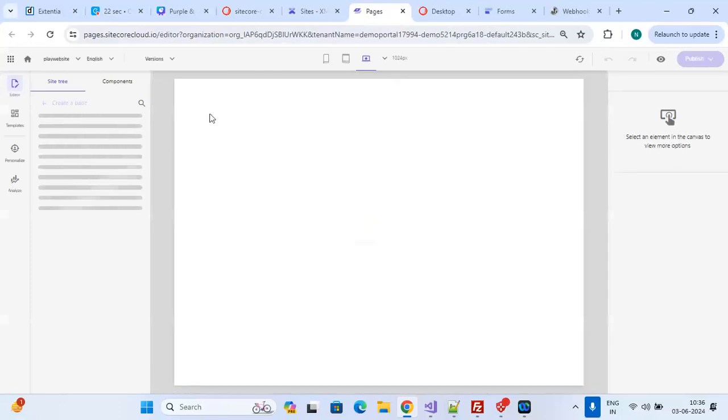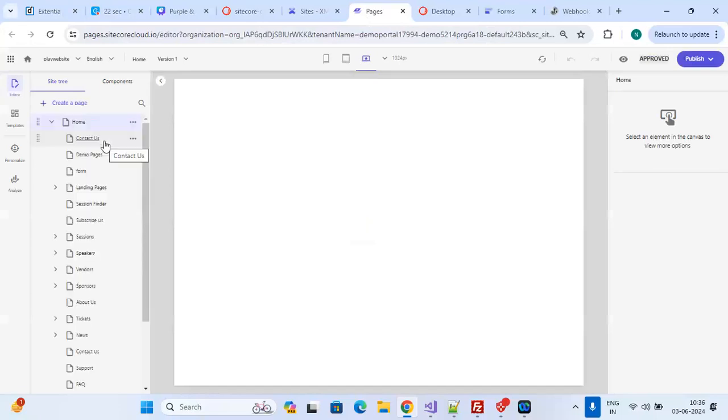In our page builder, we can attach our form that we have created to any of our web pages. I have multiple pages over here.